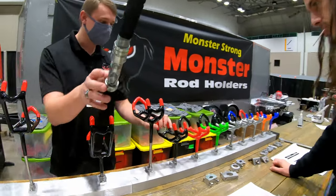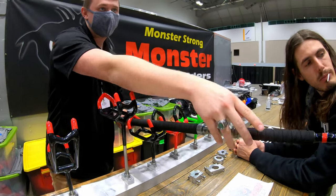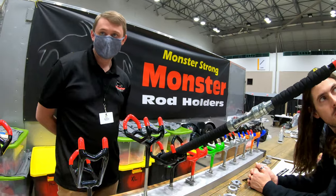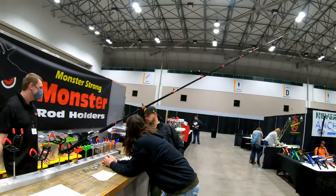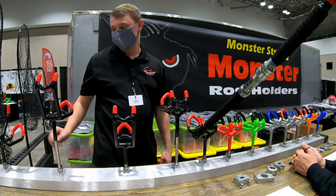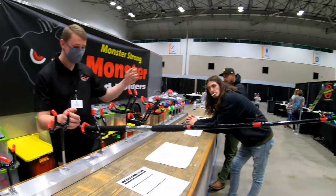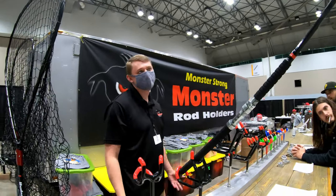These are our newest model of rod holders. These are our Talon 535s. These are not as fancy as those, so they don't offer as much, but they do offer a natural, low, almost horizontal degree angle, as well as the capabilities of getting up there. So you can anchor, you can control, you can do whatever. About a .35. These are called our Talon 535s. Basically the numbers just represent the numbers that we advertise. The only lie that we tell is this — this is called a 033. It does not offer 0 or a 33. It offers a 5, or the same as the Talon, and like a 55. It's just the name of the model.